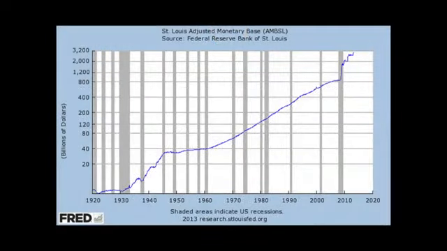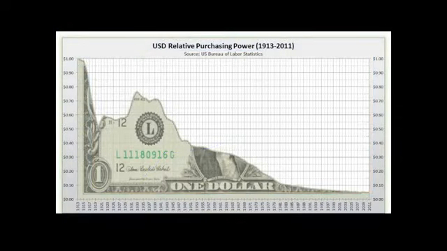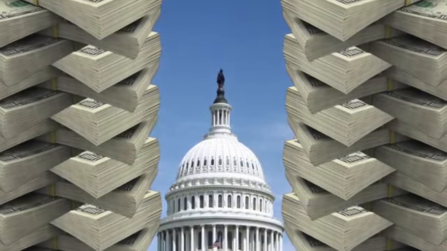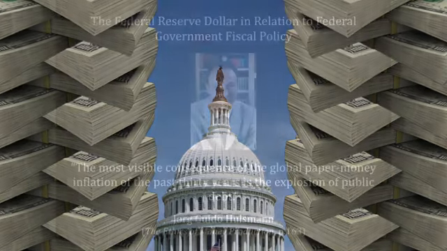The first is the money supply of the United States between 1918 and 2003. We can see it has risen considerably. The next is the purchasing power of the dollar since 1913. According to the U.S. Bureau of Labor Statistics, the dollar has lost 95% of its purchasing power since 1913. Bernanke was correct concerning the power of the government to cause inflation, and Rothbard was correct in the direction it would ultimately take. Let's consider the Federal Reserve dollar in relation to federal government fiscal policy.